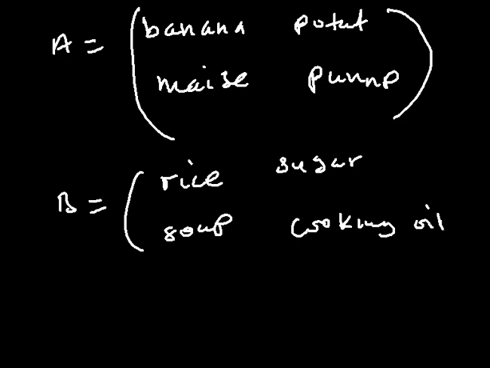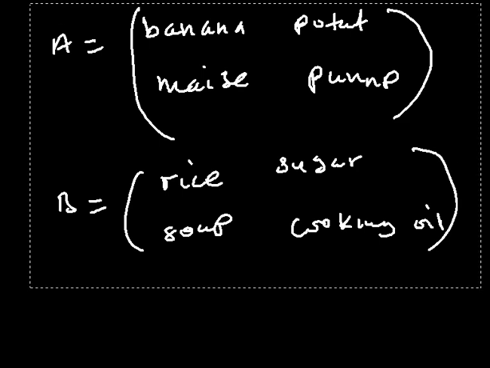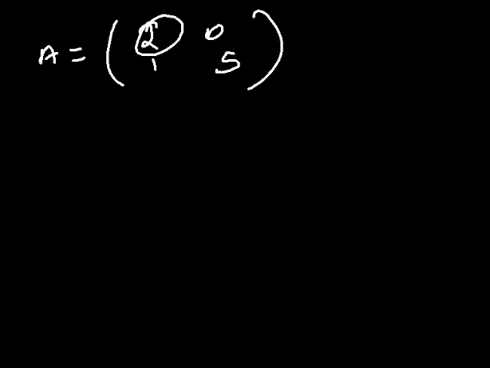So a matrix can be of whatever interest we would like to present, and the members in the matrix are said to be the elements. Let's say we have a matrix A made up of 2, 1, 0, 5. In this case, 2 is a member of matrix A, and 5 is a member, and also 0 and 1. These are the members of the matrix. So keep that in mind.